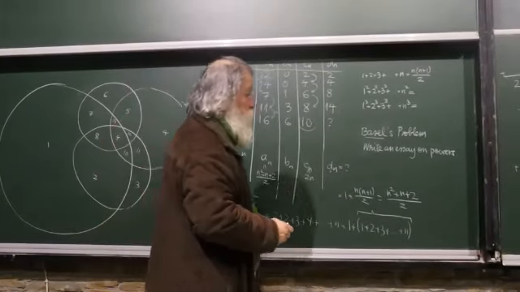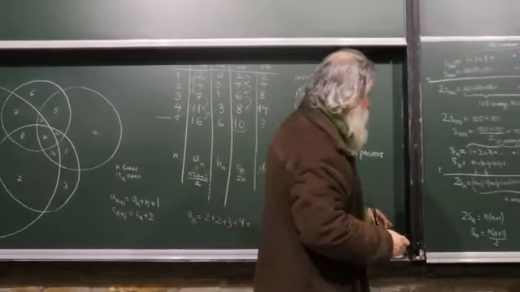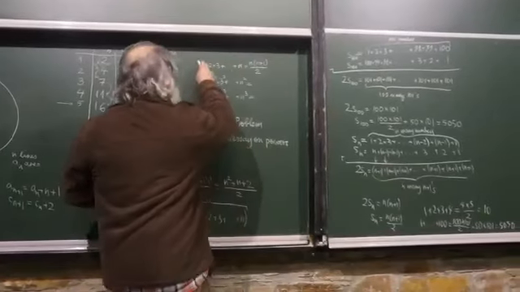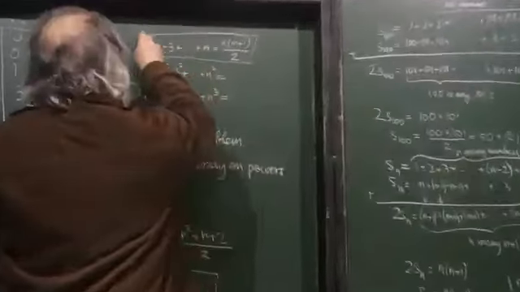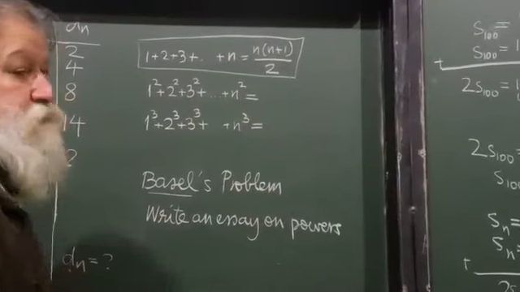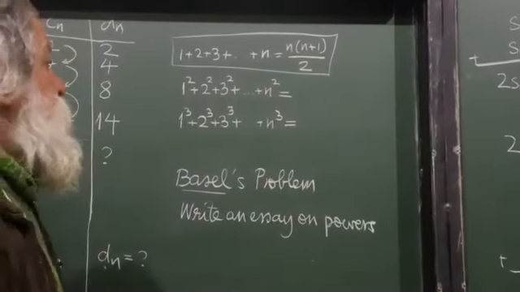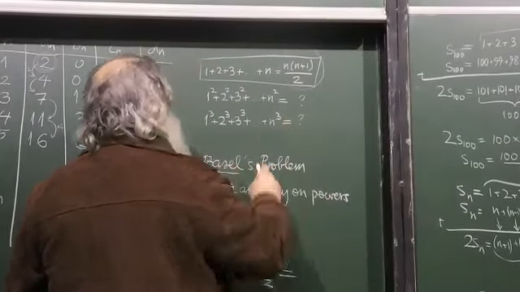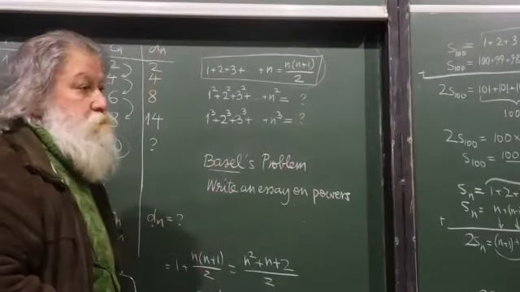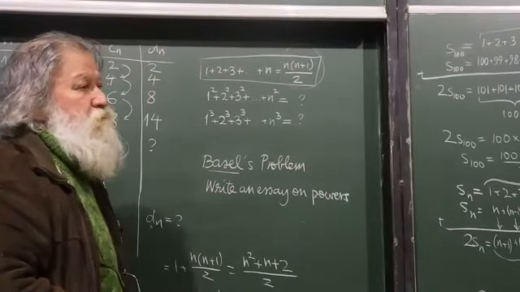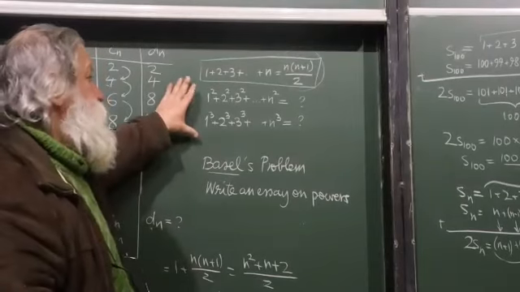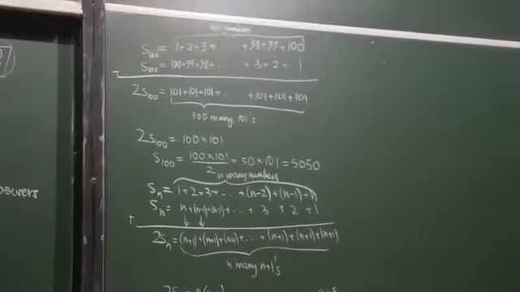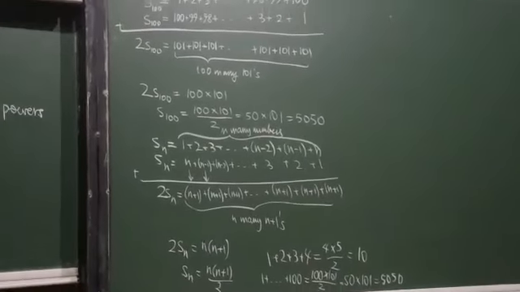And the second question was, here I found the sum of the first n numbers. I found the formula, here it is. You prove this. What can you say about this sum of the squares? Can you find a formula like this for the sum of squares, for the sum of the cubes, for the sum of the fourth powers? Well, this is not too easy. This was easy. I did this here. Well, I can prove this in some other way. Let me do it.